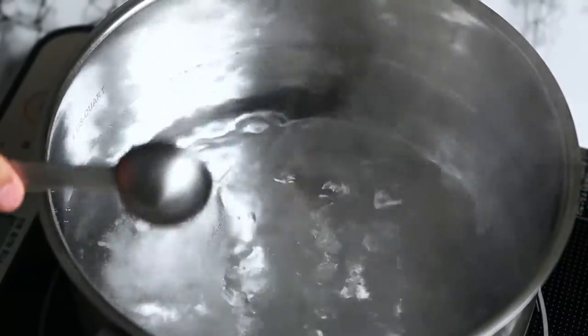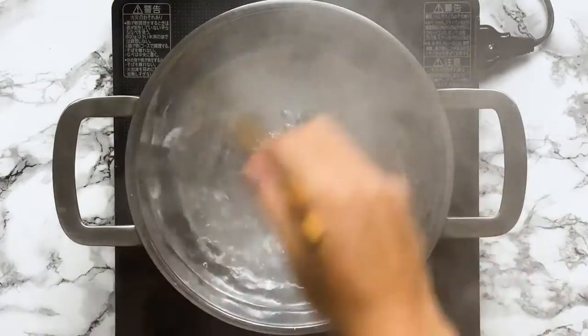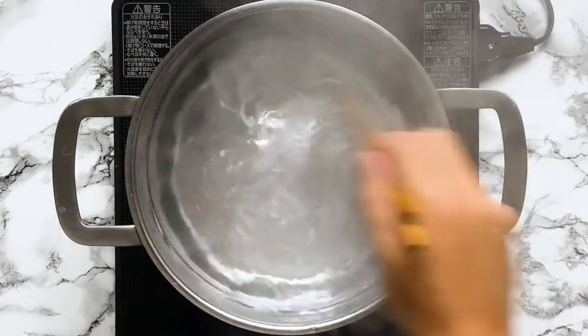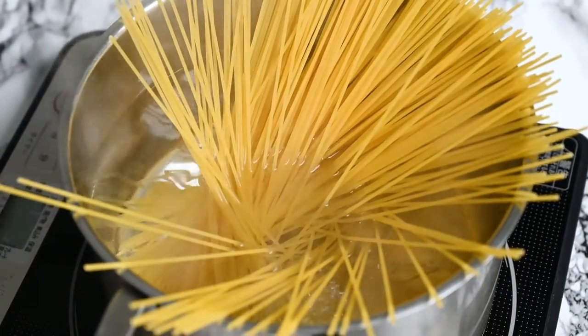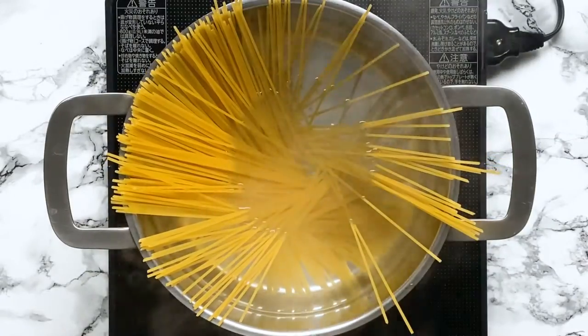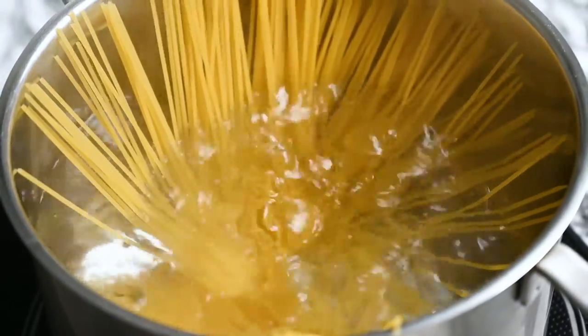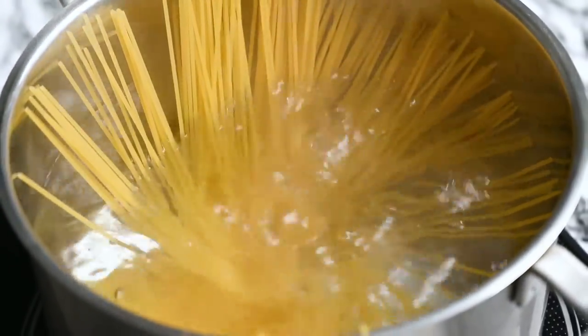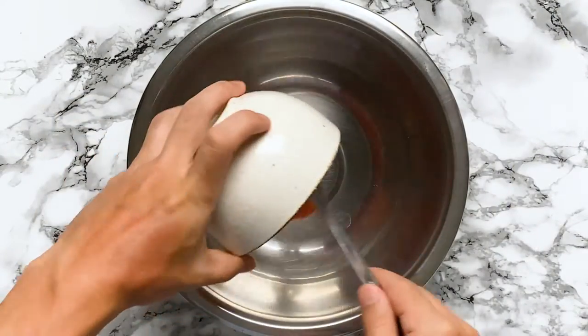Okay, so my water is boiling now. I'm gonna add a tablespoon of salt, mix around, and add the spaghetti. This spaghetti is 1.8 millimeters thick. We're gonna boil it until it's al dente, so cook it for a minute or so less than what the packaging states. While we wait for the pasta, let's make the sauce.